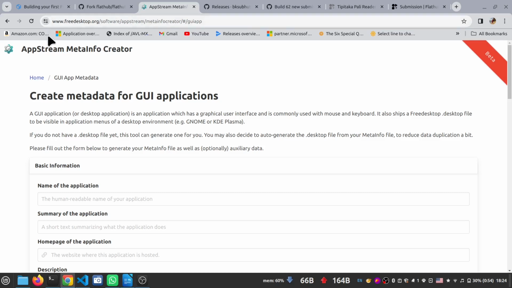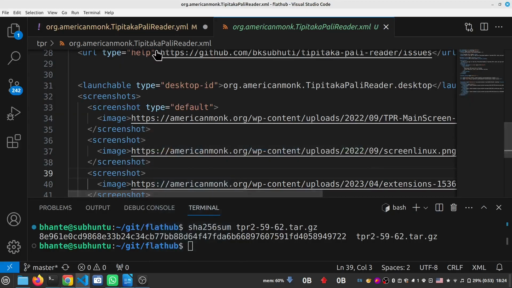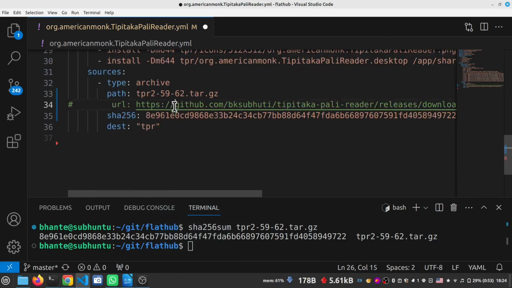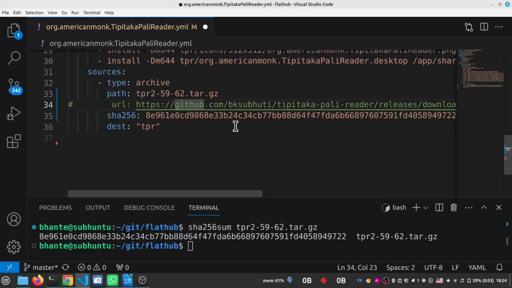Now this XML gets copied into the tarball, so just take note if you're trying to find it. The only thing you're going to find from me is actually a YML file, and it's going to have the URL to the tarball, and then you can extract that. You can wget that address, and then you can extract it, and then you can look inside, and then you can copy everything. So when we publish to Flathub, all we do is we give this file, and that's it.